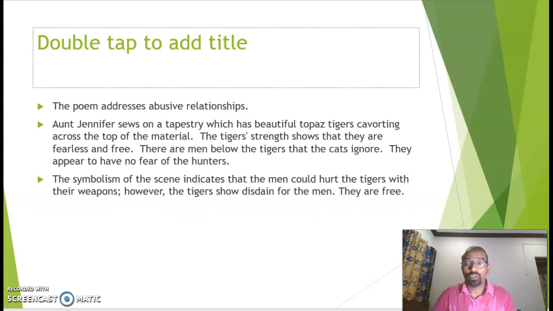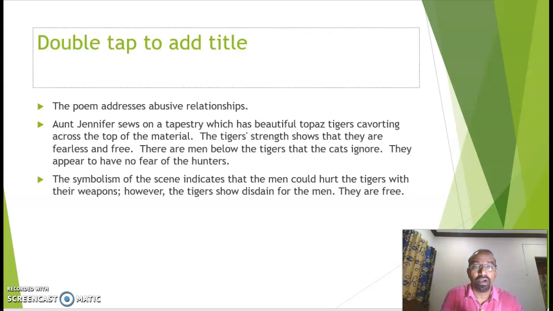As I have told you, the poem addresses an abusive relationship between a husband and a wife. And Jennifer sews a tapestry which has beautiful topaz tigers prancing across the top of the panel. The tigers' strength shows that they are fearless and free. There are men below the tree that the cats ignore.